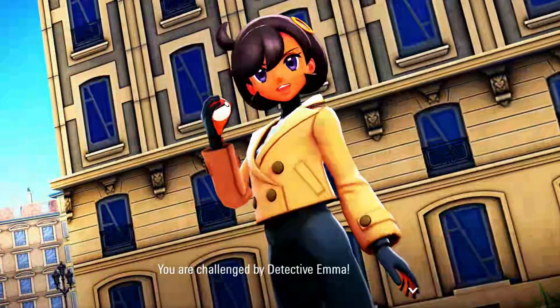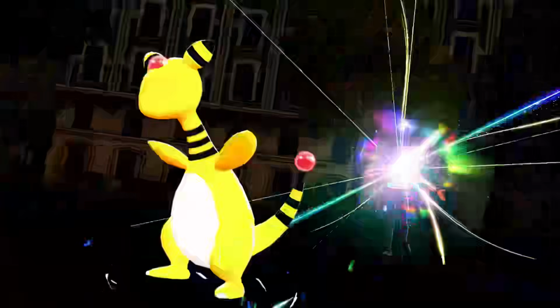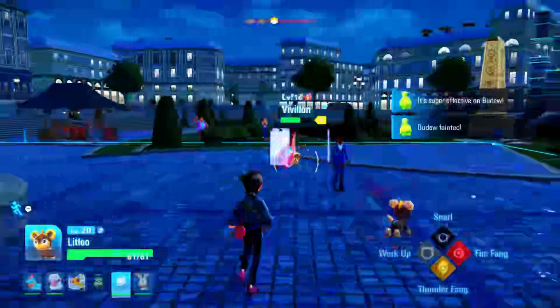Emma battles us briefly where we show off our new Alpha Bunnelby. So in response, she shows us Mega Evolution, with Ampharos Mega Evolving right in front of us. And let me say, it's so good to see this back. Thanks to some quick evolutions, we win another promotion match.